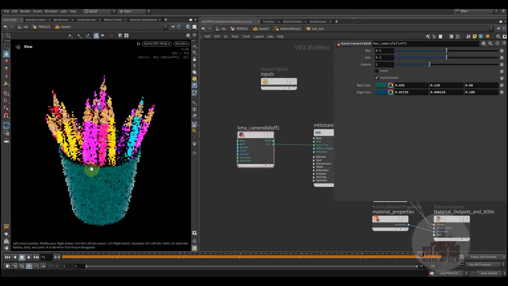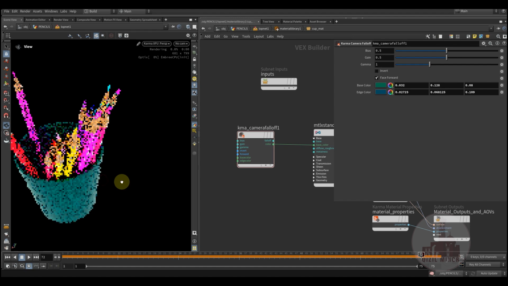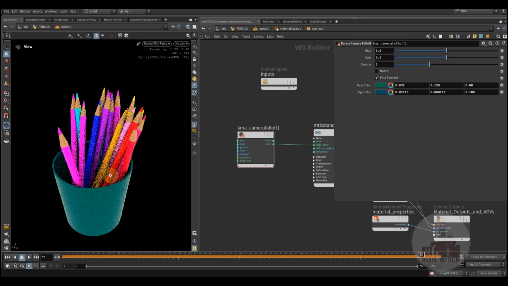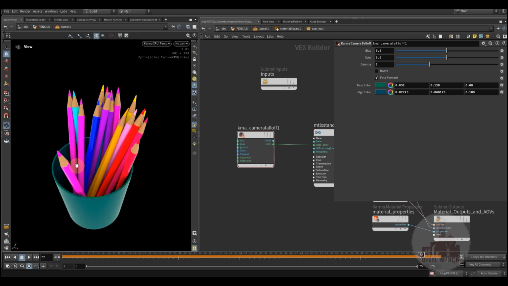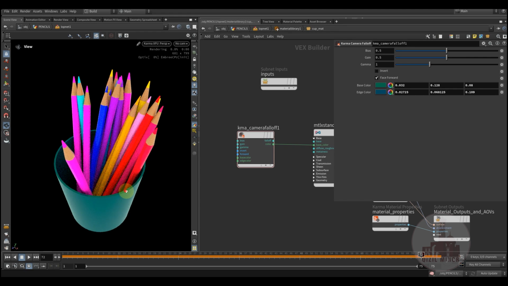And yeah, as you see, with a little effort, you can have a few colored pencils, which you can procedurally change.